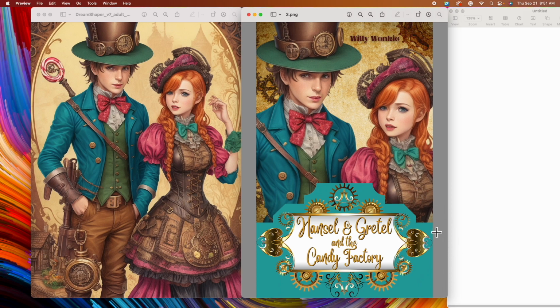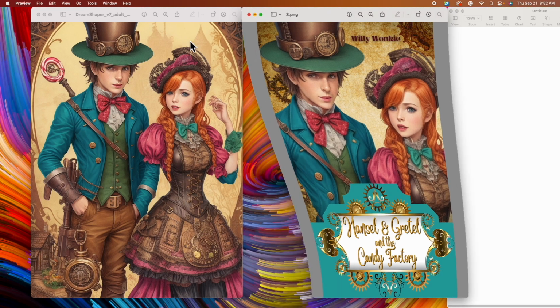for Victorian shape, and there was a variety of shapes. I found this cool one here that kind of matches the shape of our steampunk sign, so I used this one. And then I put the author name up here out of the way and made it darker and gave it sort of a shadow. Okay, so that is our second version. Again, the photo came directly from Leonardo AI.